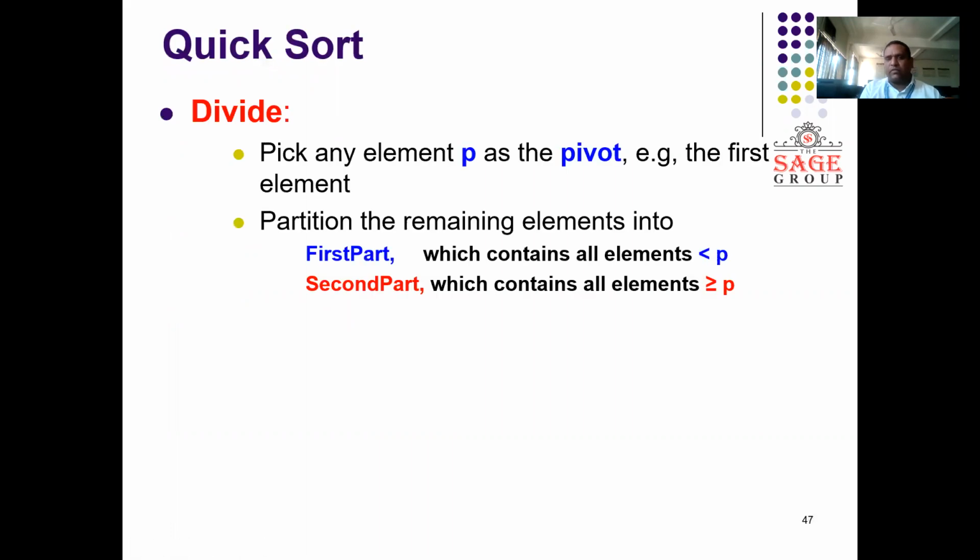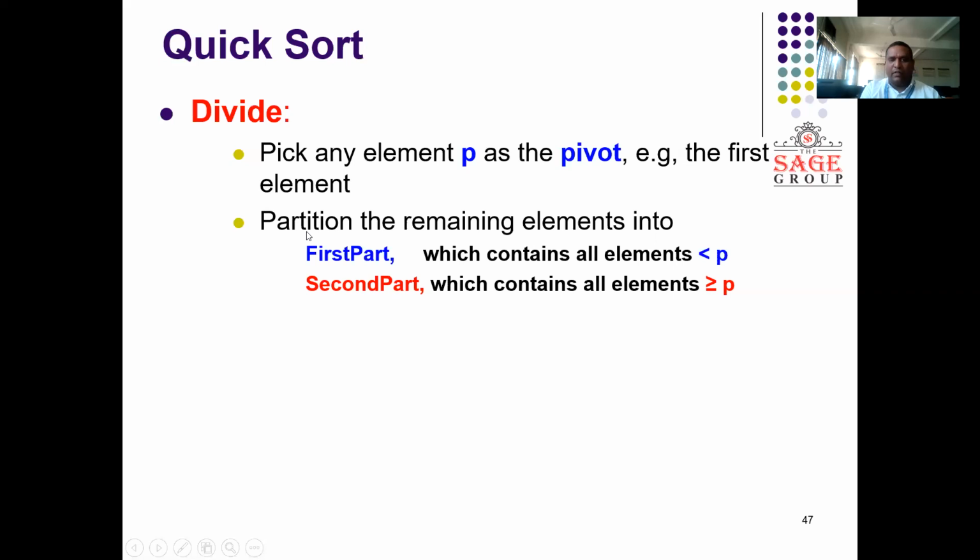The concept of QuickSort is that we first divide the values, meaning we pick an element that is called the pivot element. For example, we take the first element as the pivot element. We can take any element here. The question is, what will be the pivot element? The pivot element can be any element of the array. It may be the first element, the middle element, the last element, or whatever you want to take.